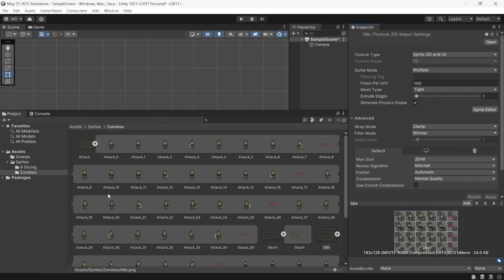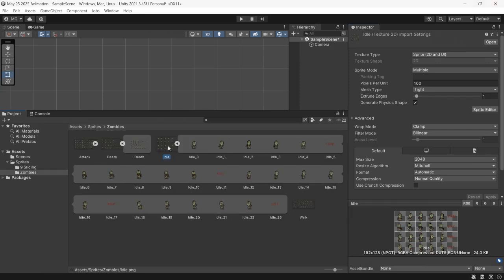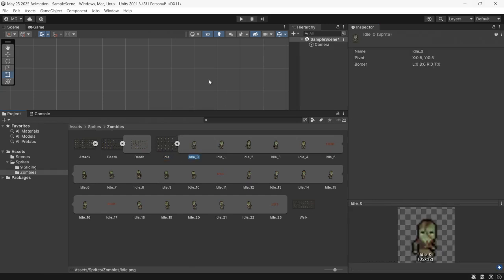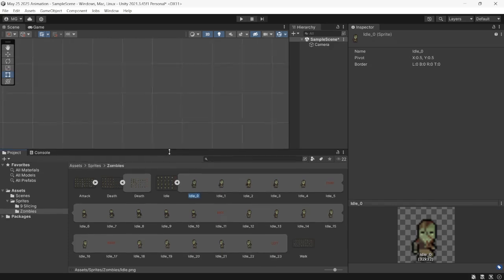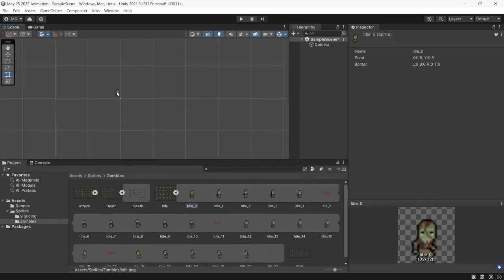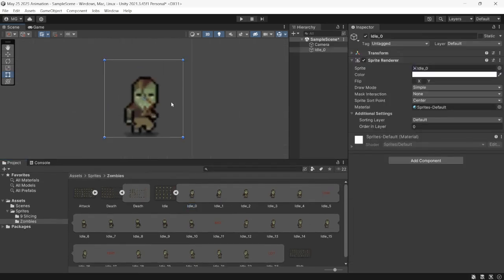All right, let's actually do this. I would much rather start with an idle animation. So let's create an object. You can actually drag and drop this in there. Zoom in on it. Now you have a zombie. Also, don't forget, you could change the size if you want, but we're not going to do that.